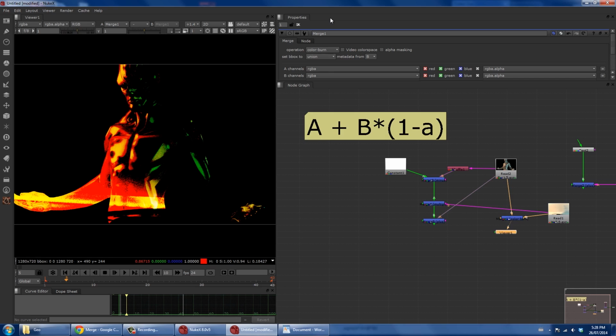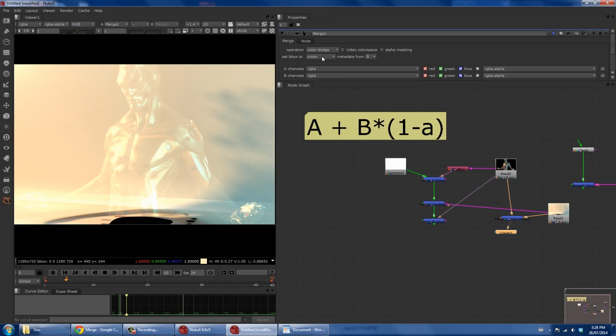I know that layer B is affecting layer A, but I don't really know exactly how it's doing that. And I know color dodge is making it brighter, and it's kind of adding it to the background, but not exactly, because if I go here and hit plus, it's going to give me a different look than color dodge.